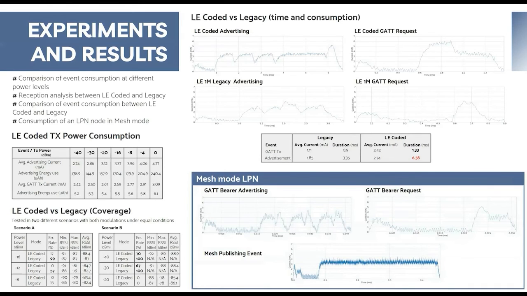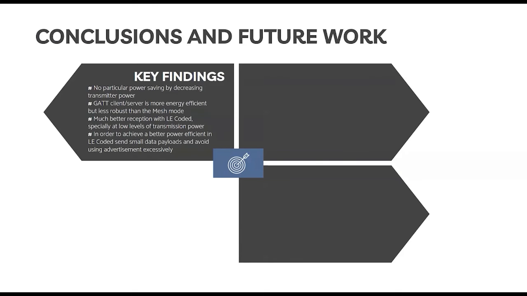However, this is not the case with the nodes that function as relays. To conclude with the key aspects of the project: there is no significant energy savings between the different low levels of transmission power, although the two lower ones have a significant impact on range. The GATT architecture is more energy efficient than the mesh mode, but less robust. Although the communication in the nodes with the client, server, or proxy roles is more efficient in the mesh than in GATT, the relay role nodes need a constant energy source. The reception is much better in CODED, especially at low power levels, where it offers a more stable communication for noisy environments. To obtain better efficiency in CODED, due to the higher time on air, it is necessary to use a small payload in the transmission and avoid excessive advertisement.